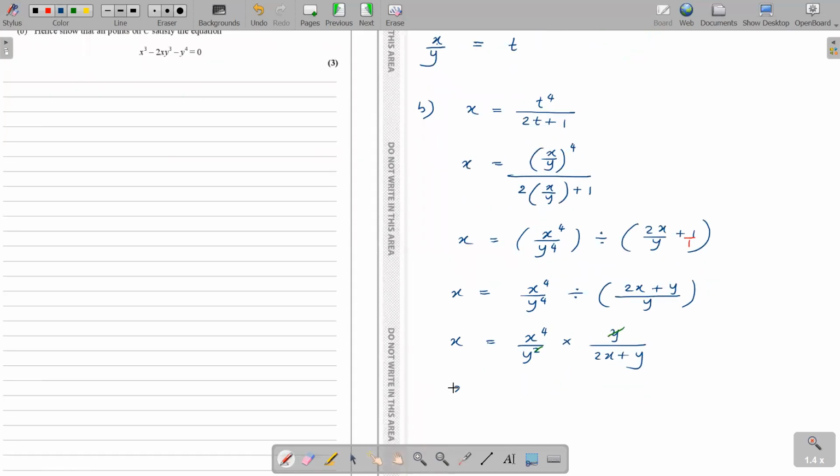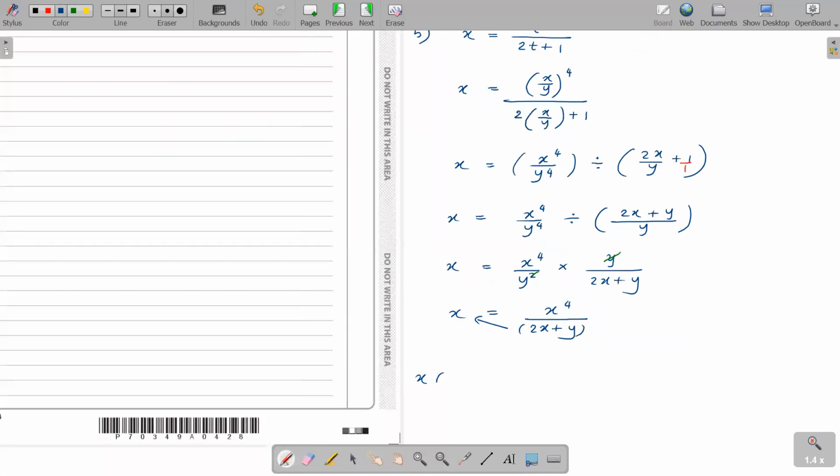And I get here x equals x to the power 4 over 2x plus y. Is that okay? And then shall I take the 2x plus y to the other side as a multiplication? So x multiplied by 2x plus y equal x to the power 4. Actually, should I open the bracket with x, or do I have a method to simplify this x with x to the power 4? You can see if I bring this x, it is a multiplication at this point. We can take x to the other side as a division and we can get the x cube.